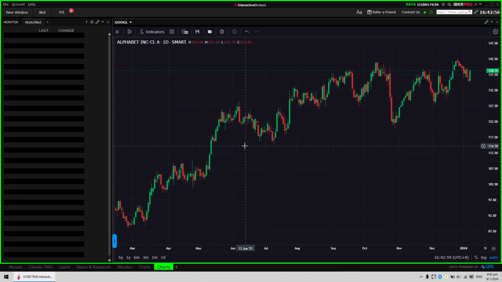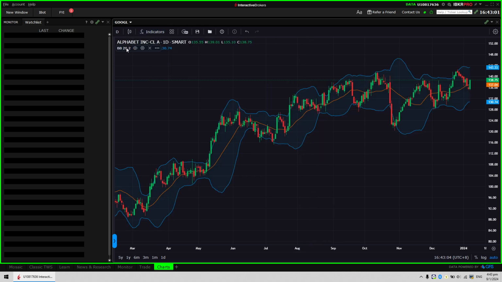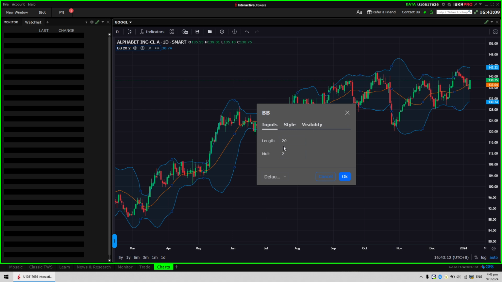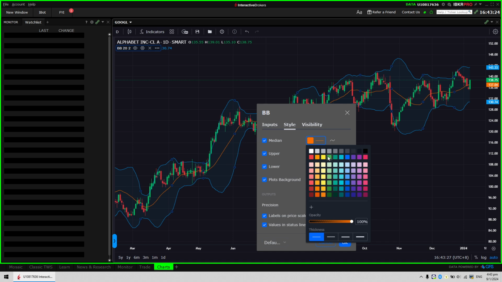All right. So now let's add in the Bollinger Band again and we will edit the properties to what we want. So go to the gear button or the setting button, click on it. So once you are here, the default setting is 22. Keep it as it is. We go to style. Click on the style, it comes to this window. So for the median, we will change the color to green. All right. The thickness of the line to be the second thickness size.